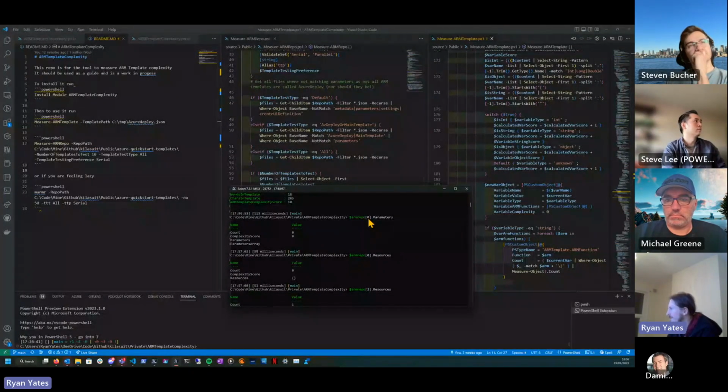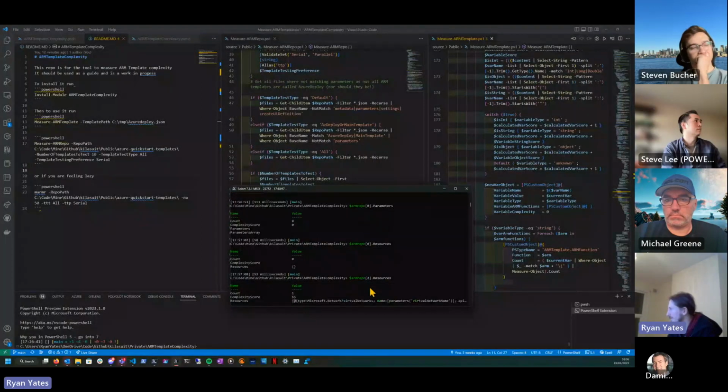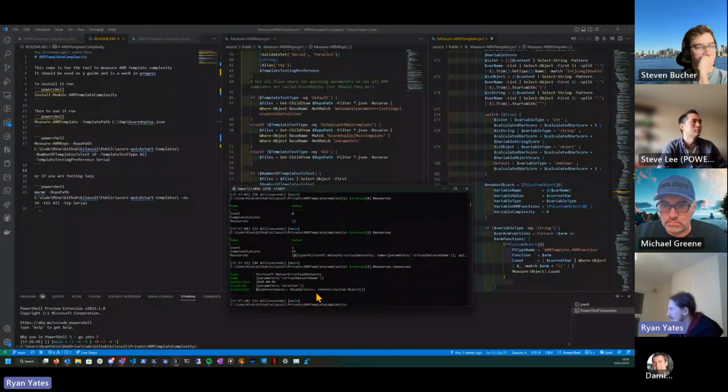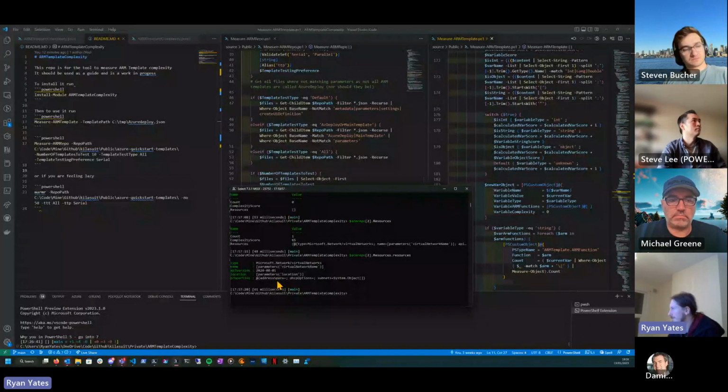But if you look forward into this, I can go through a particular template. It's not as optimized as I'd like, but I can look at the second template out of the 10 that I tested. I can dive into the resources and see that this is a virtual network resource. It allows me to use PowerShell to do what PowerShell does best, and that's look at things as an object and not just as text.